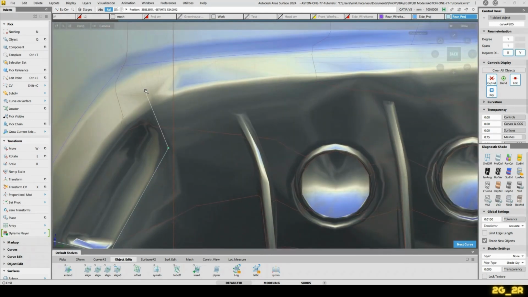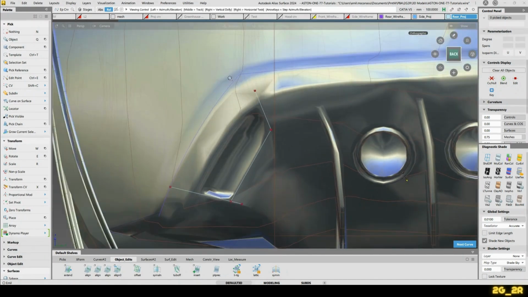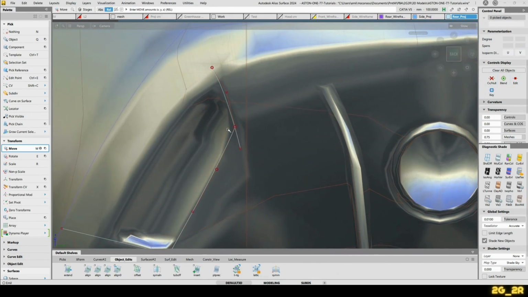Line goes up there, and the inner line will be defined by that edge there. So we will be building a surface in there, tubular offset for that edge, and the rest will be these projected curves. So a bit of fine tuning on that. Give it some lead in. That's about it. Turn these back.